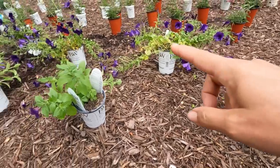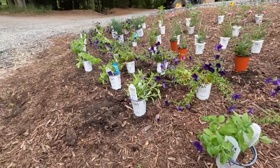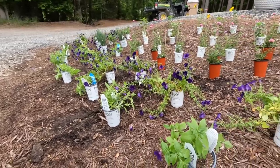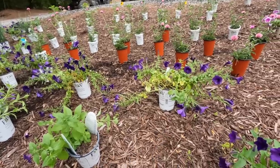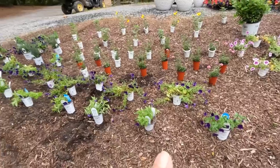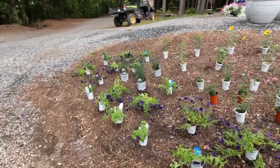Now you'll see that some of these are really leggy. Once we get them in the ground, we're probably going to go ahead and cut them back. So if you have plants, annuals especially, that get too out of control, you can come in and trim them up. It is not a problem whatsoever. But a huge, massive ribbon of those comes up all the way behind.